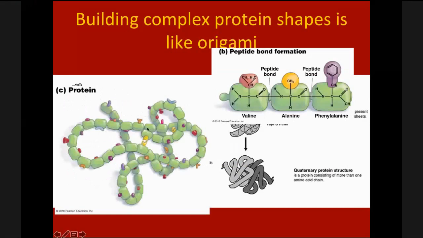So as you build your nice long chain of amino acids that you can see here, secondary structure is going to be the pleated sheet, the spirals that are going to naturally form. Tertiary structure is when the functional groups start to interact with each other, right? And maybe they're going to form ionic bonds, or maybe they're going to form covalent bonds. And those attachments between them are what are going to hold the three-dimensional shape to the protein. It's like the folds in your origami. Mind-blowing, right?